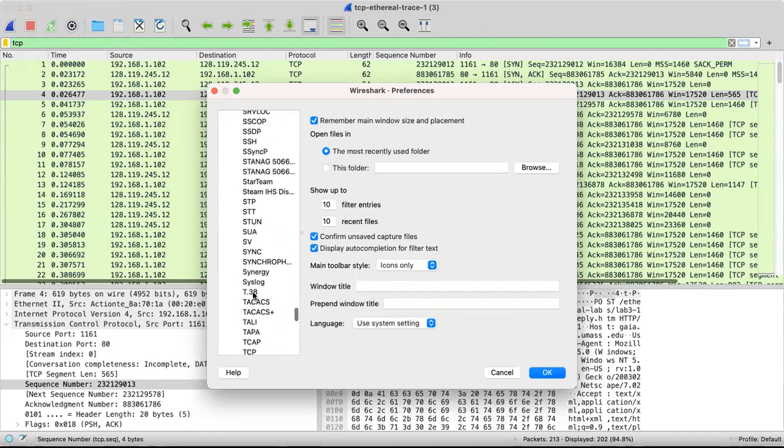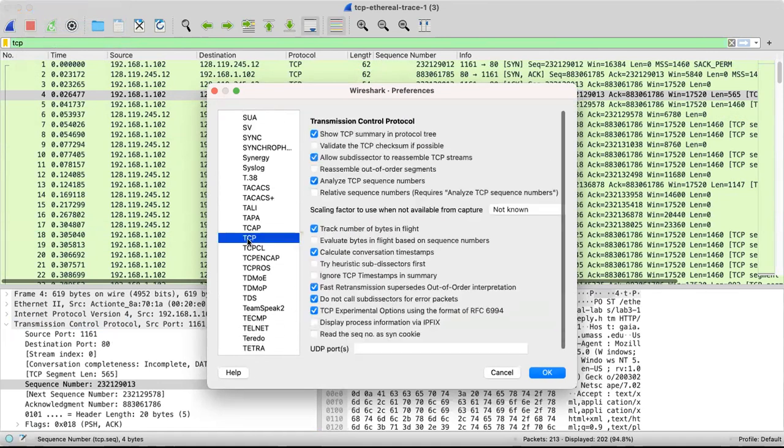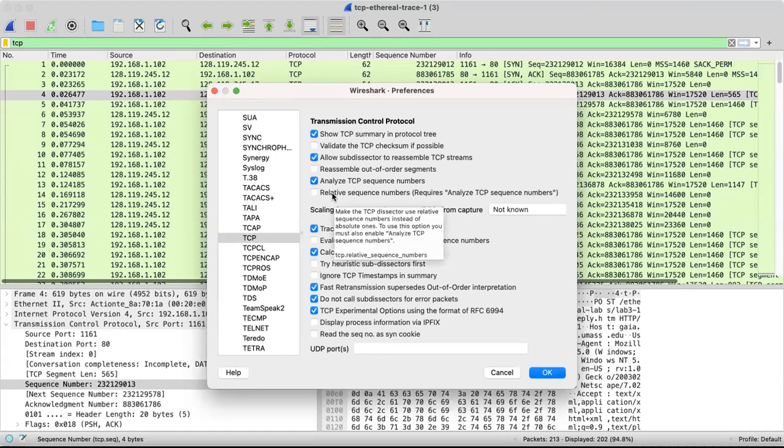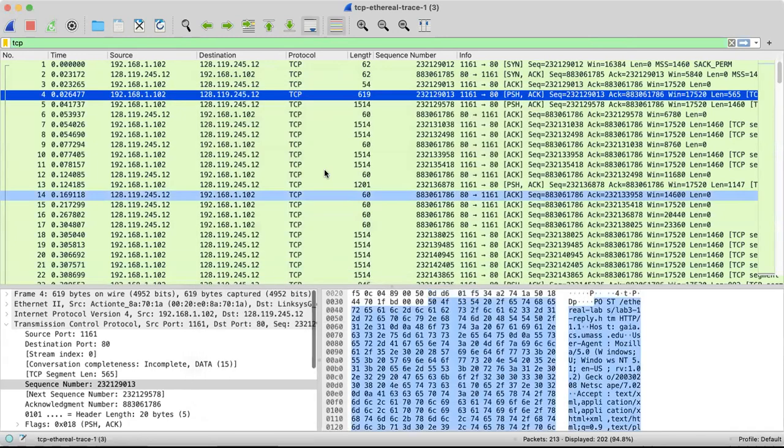Just in the settings, you find the TCP and unselect this part. We don't need the relative sequence number for this exercise. Make sure you do this before you do the exercise, otherwise you will get the wrong answer. So unselect this and press OK.